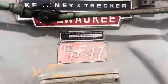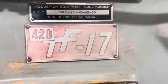Sorry for the glare. Got an arbor support.